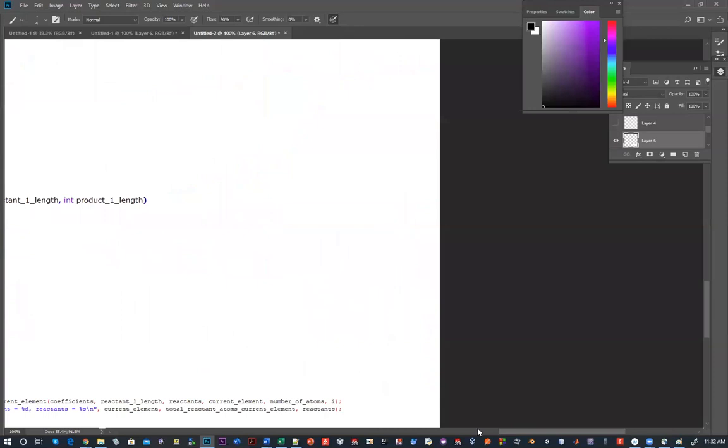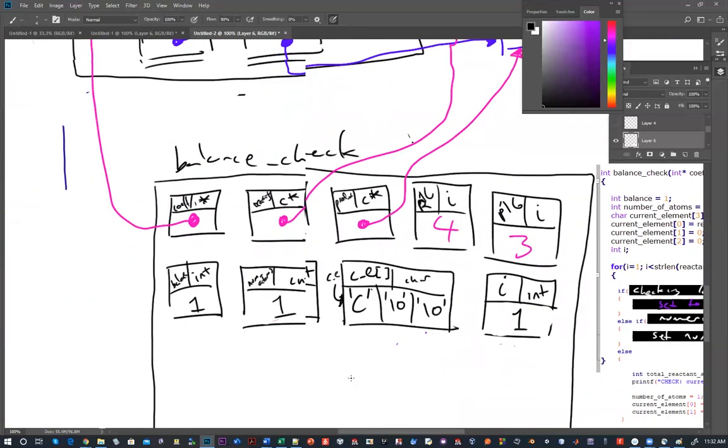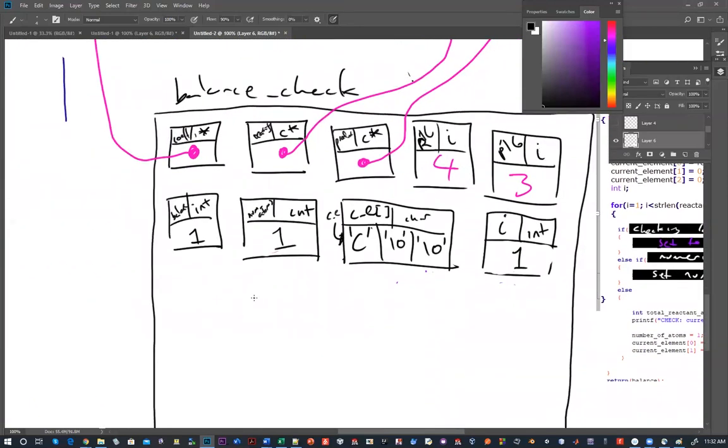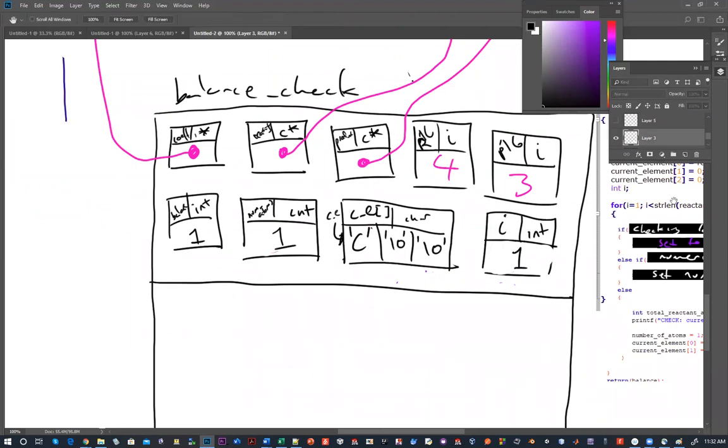Right, so now we've got to find some room. What I might do is split this up, and we're going to add another function in here, which will give us step 6.